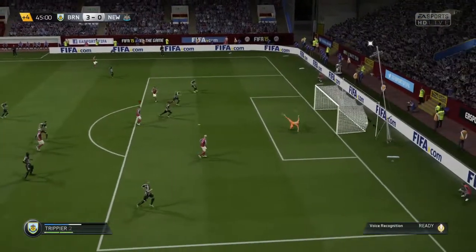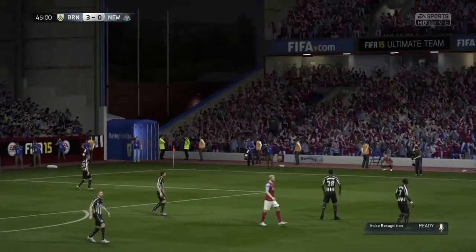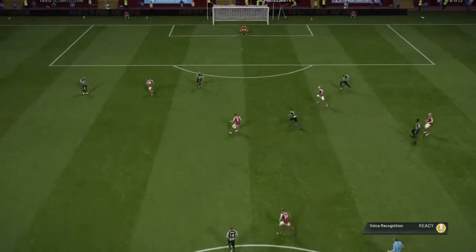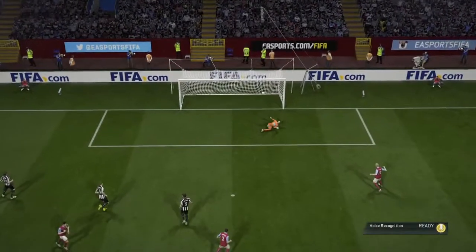Here's Trippier. Oh, what a superb goal! Kieran Trippier makes it 3, just on the stroke of half-time, with one of the goals of the round. Picks the ball up, and what a shot to beat Carl Darlow.